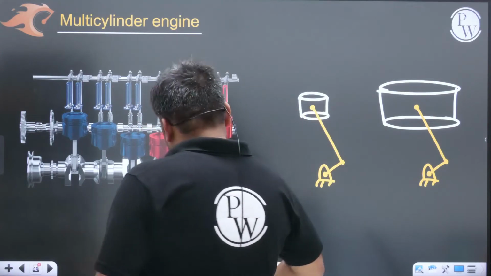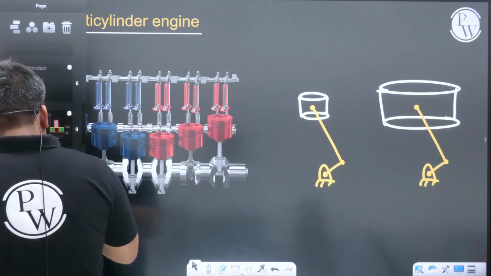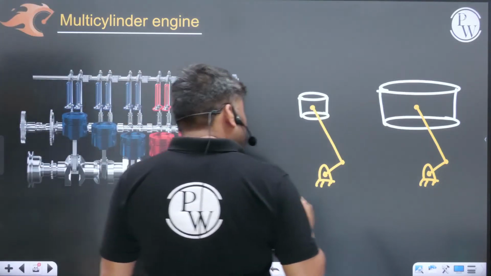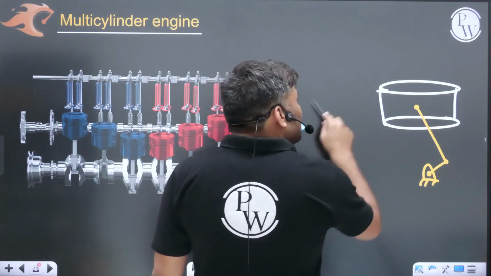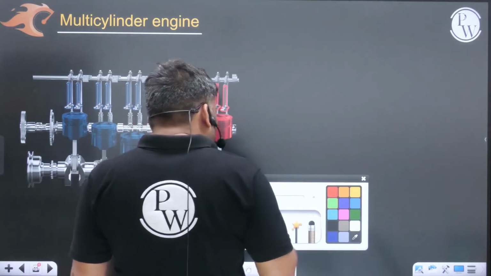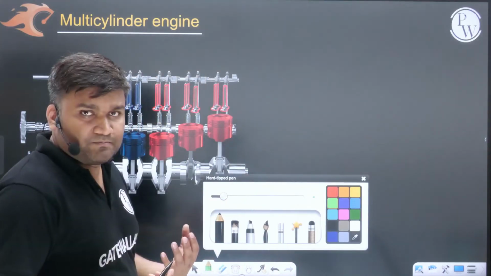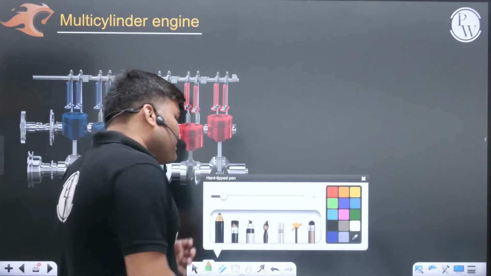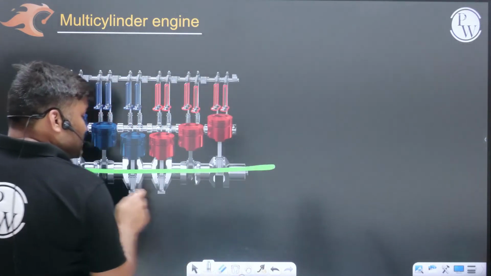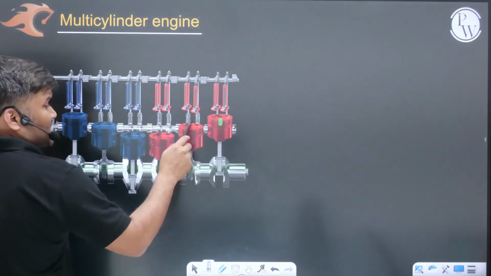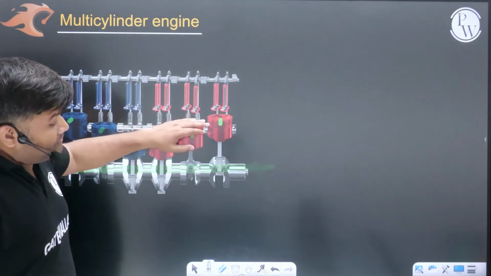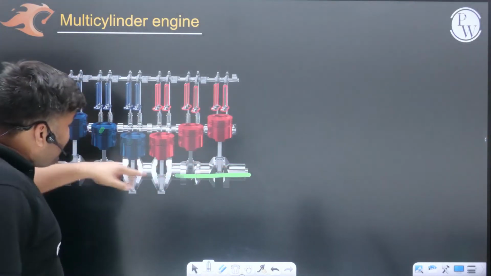Now, beta, whenever I say, the multi-cylinder engine concept was not introduced to increase power. The purpose was that we can reduce our dependency on the flywheel. If you are talking about a single cylinder IC engine, now can you imagine, on the same crankshaft one piston, two pistons, 3, 4, 5, 6 pistons. Each piston is going to deliver power on the same crankshaft.